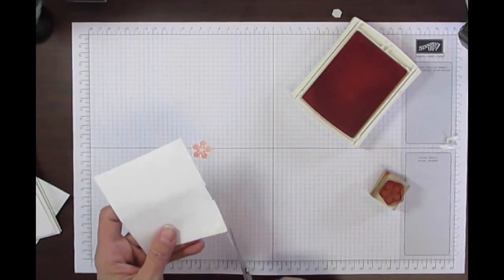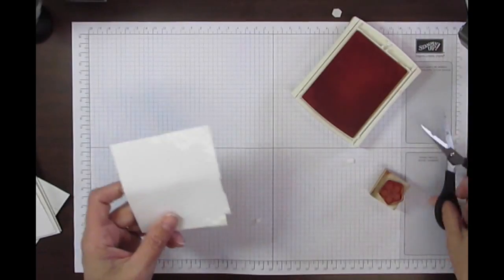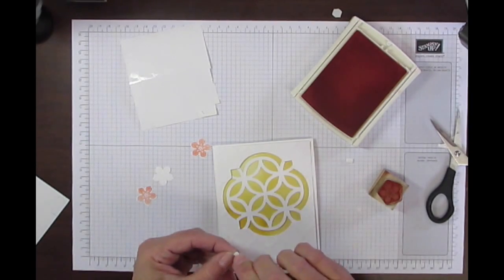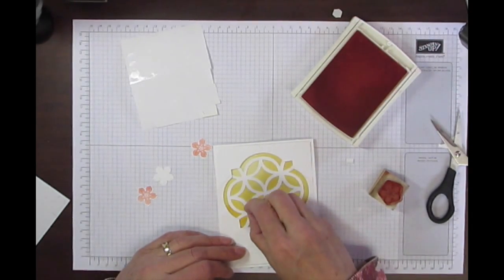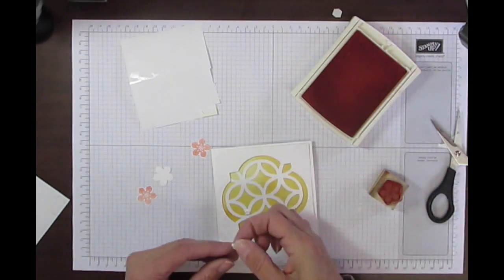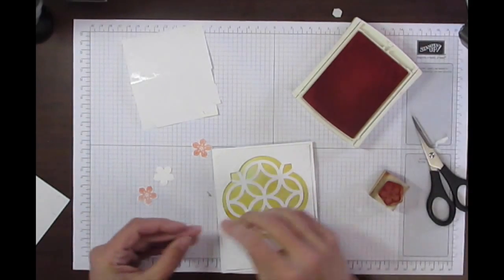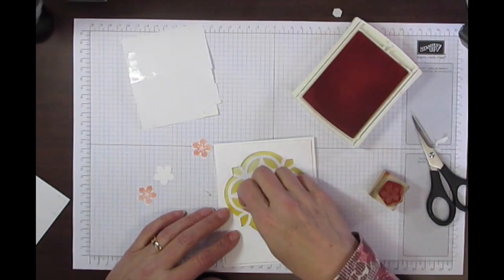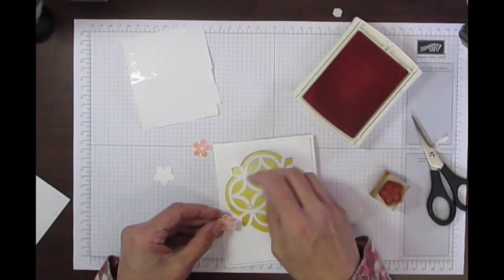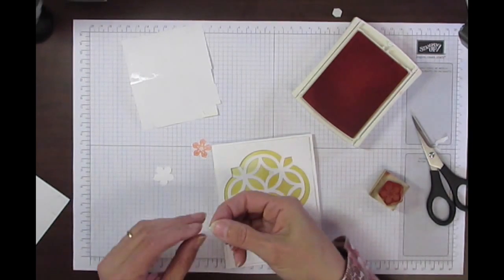And then I'm going to come in with a few more, I'm going to cut up a few more dimensionals. And you don't really need a ton of adhesive on these flowers because they're so tiny. But what I want to do is make sure that when I put this adhesive on here, I'm actually getting it onto the lattice work, the lattice die, and not over the edge, because I want that lattice die to kind of stand up a little bit from the card base, so you get that dimension. So that's why I cut these so tiny. And then you can pull off the top, put a flower on. I'll do the same thing up here.